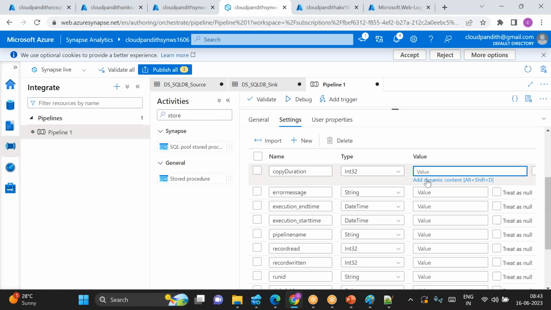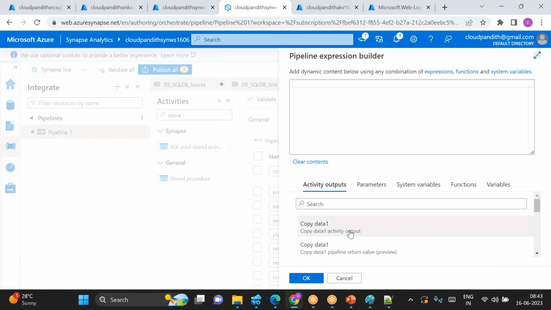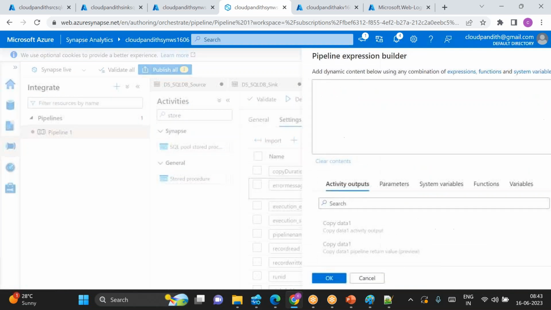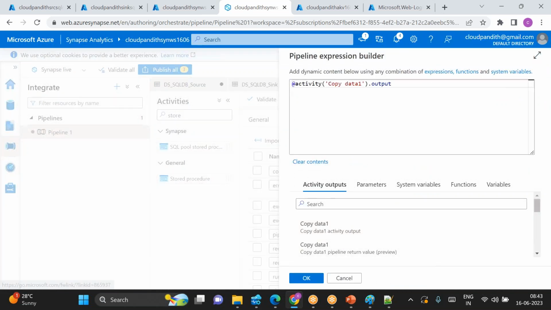Copy duration should come from the copy activity output, so output dot copy duration. Error message: you remember the error message? Copy activity dot output dot errors of 0 dot message, right?